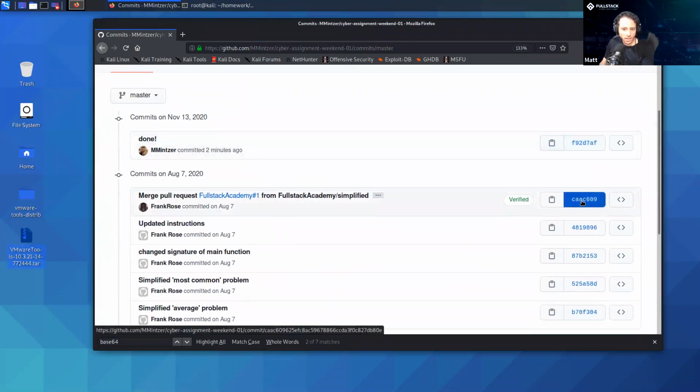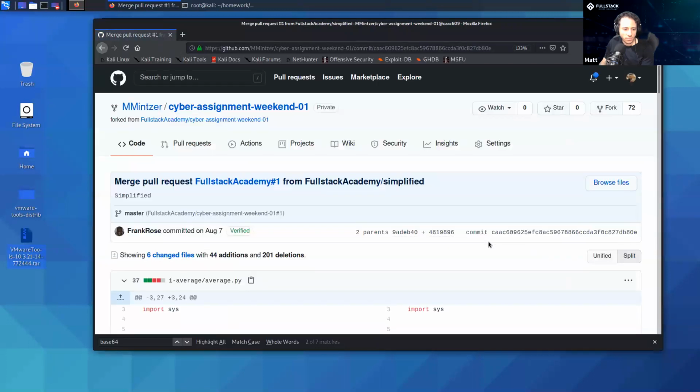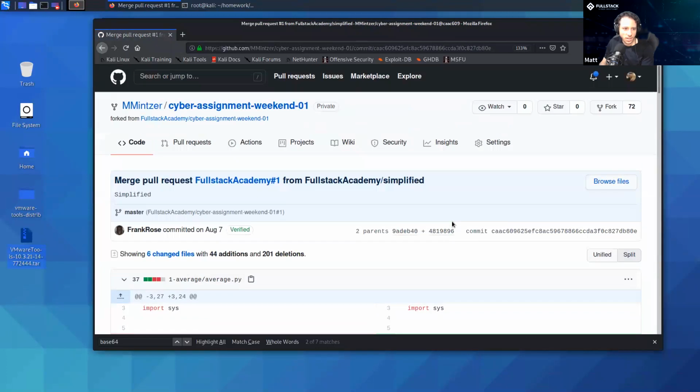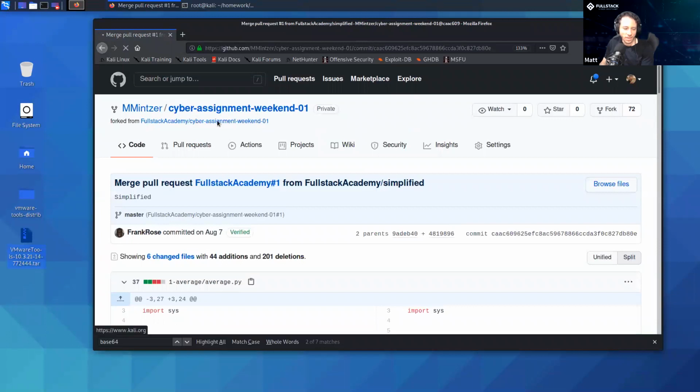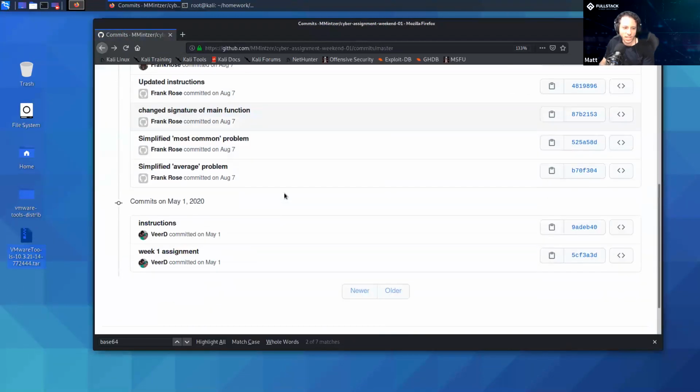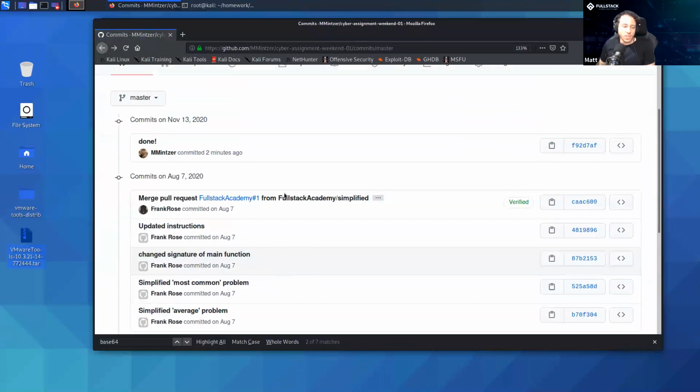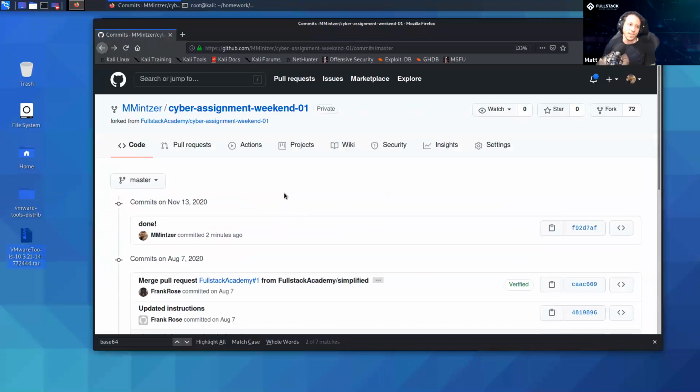You could go back. If I click this, will I go back to it? You'll see the differences. You can Google the command to roll back to a previous commit. But generally, you don't want to roll back to a previous commit. You usually want to just make a new commit with the changes.